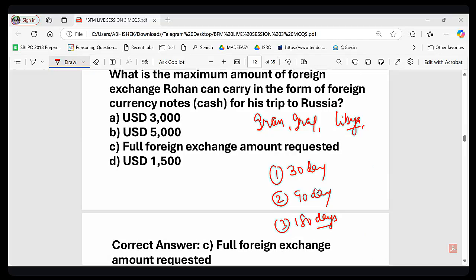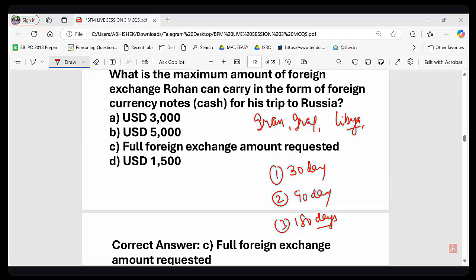So did you find this question an explanation engaging? Type helpful in the chat if you did. I hope you find this question and explanation engaging. Type helpful in the chat. If you did, let's move to the next question. Okay, Dinesh, helpful. Very good.